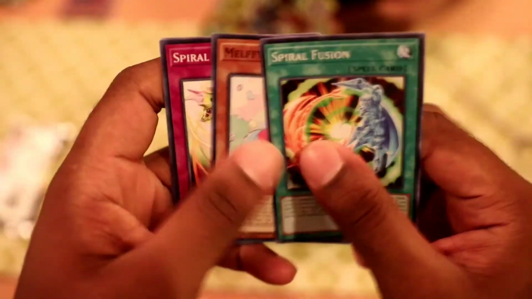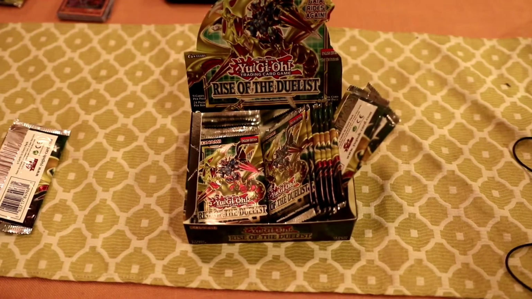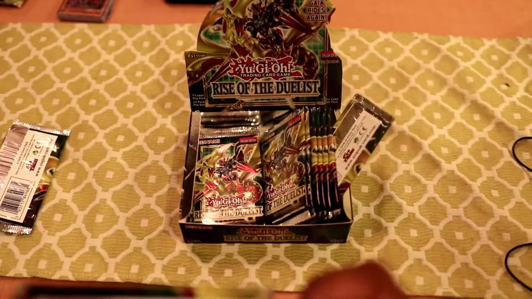Spiral Fusion. That was Vico. He doesn't matter. You don't gotta listen. Yeah, it's a Pot of Greed, Change of Heart. Pot of Greed, Change of Heart. So Dogmatica Esselessia, the Virtuous, currently spends at $750.